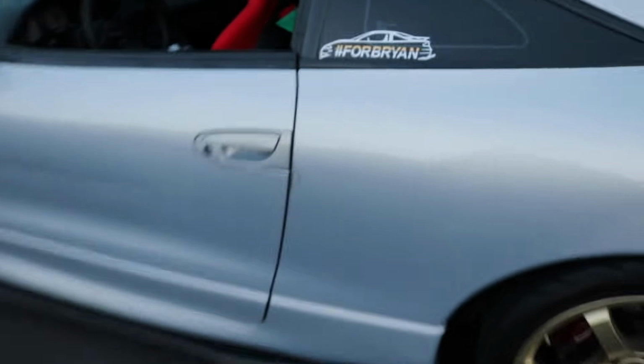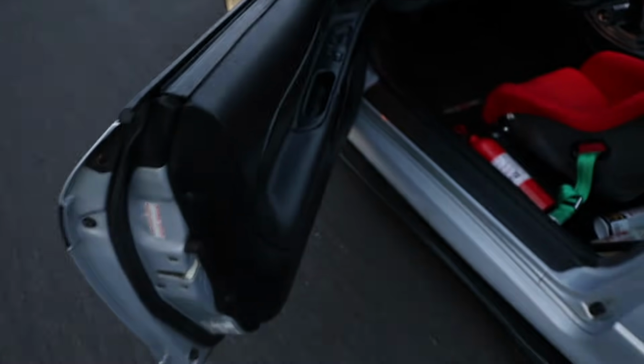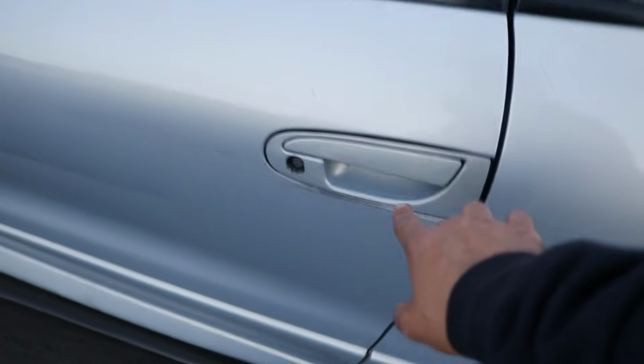So basically, when you get the door handle, pull it open to where it opens, and then grab it from here. That way you don't put any pressure on the mechanism inside the door handle, and in return you won't break it. That's what I've done for the last 7 years, and it has never broken on me, so little tip there. Alright, thing number 4.